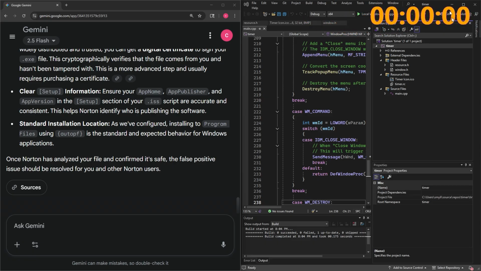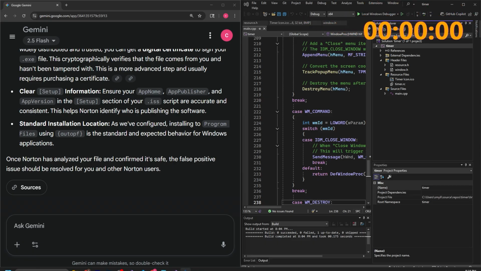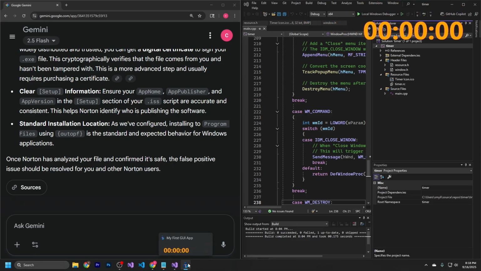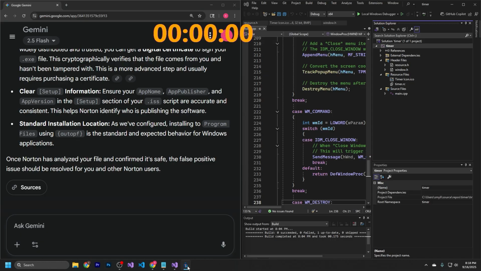This is our first program, our first C++ program, complete with an icon and everything. Close window. Open. Close. Look at that. We should have made it like an Alt, Shift E or something to close it, but whatever. This is good enough for now.